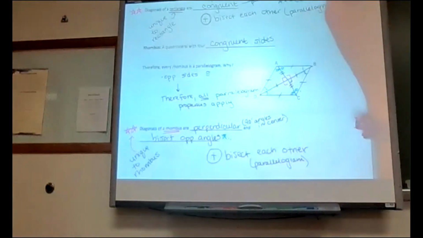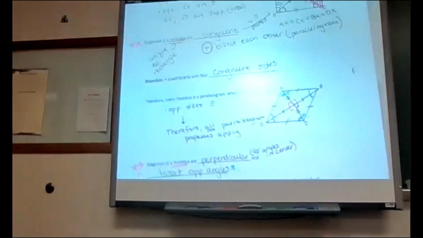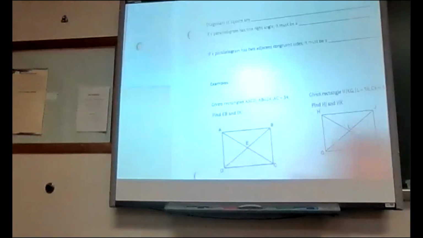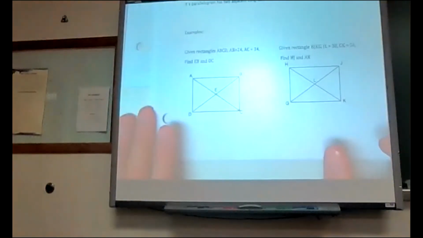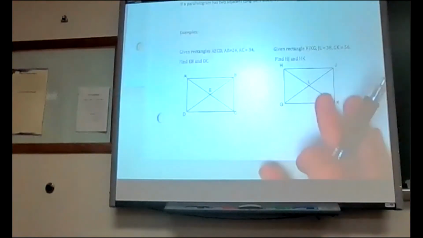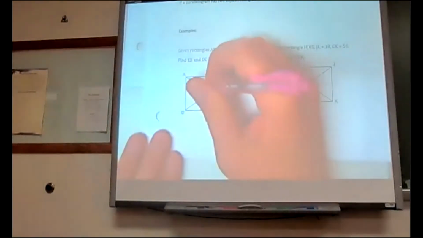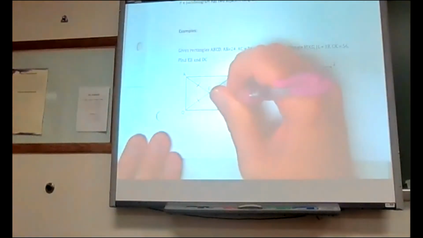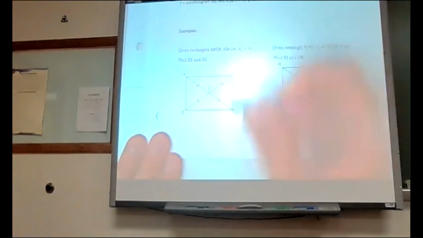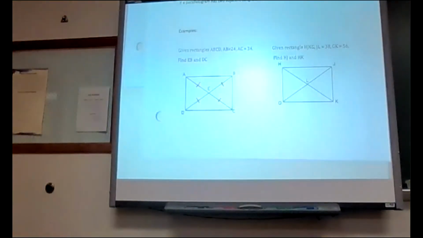And we're going to get practice with both of those. Actually, let's do the practice first, and then we'll go back and do the square. So if you flip this over, there are some examples at the bottom here. When I look at my rectangle, I know that I have all my parallelogram properties. Now, the thing that's special to rectangles is that all of my diagonals are the same length. So I'm going to at least mark that, and then if I need to mark more, I will.